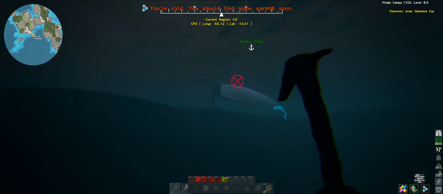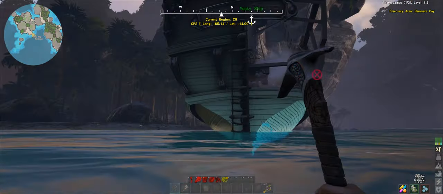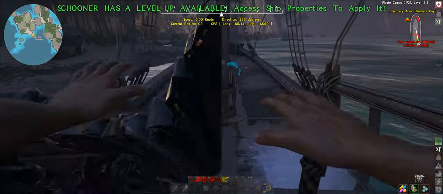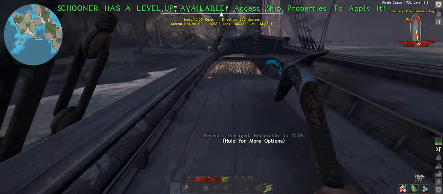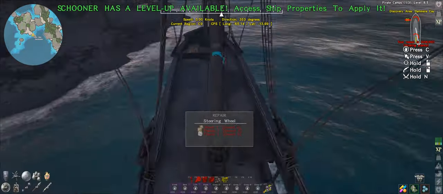How much life have you got left? I kind of wanted to sink it here because I thought it'd be cool to have a little shipwreck off the coast, so I can get some use out of the yucky ship. But it's taking a sweet time, isn't it? I still got the steering wheel. Yeah, can I just raise the anchor for a sec?